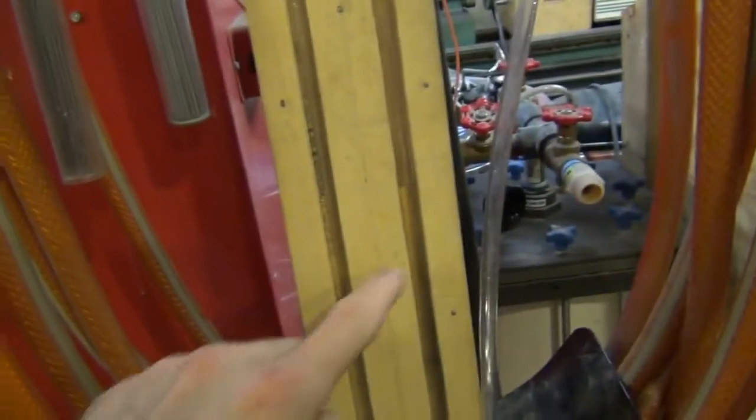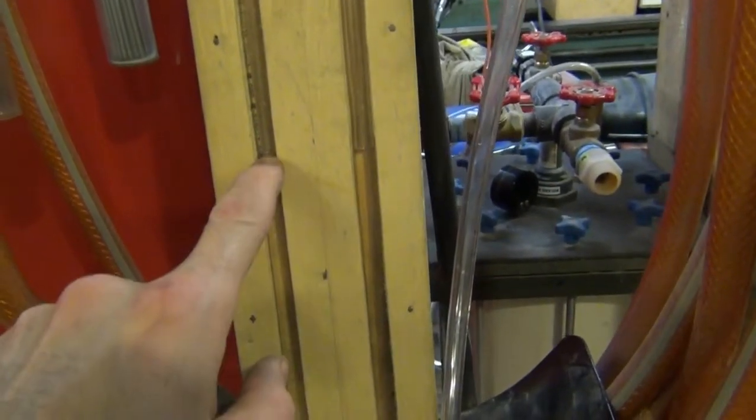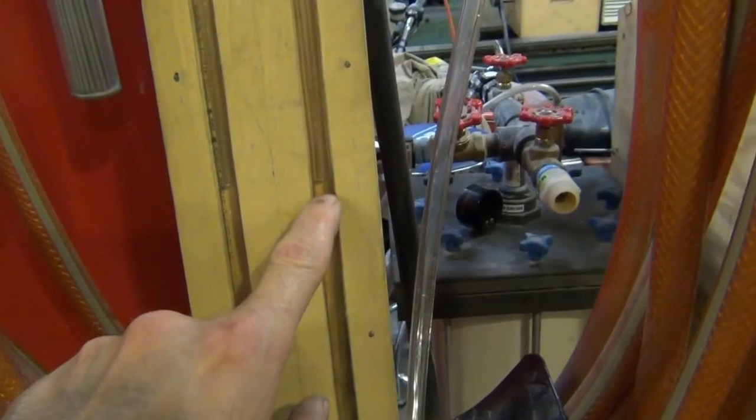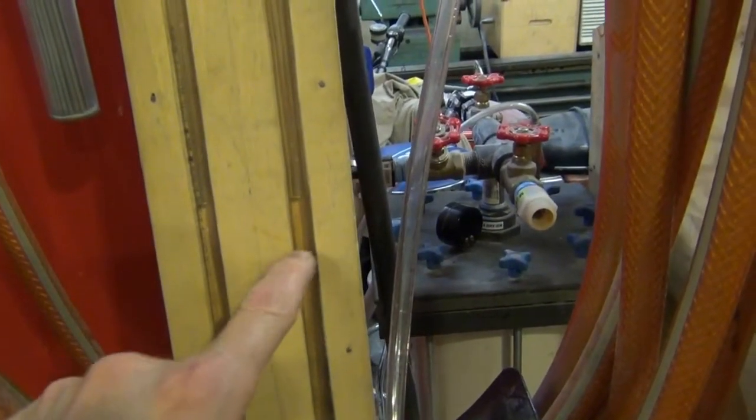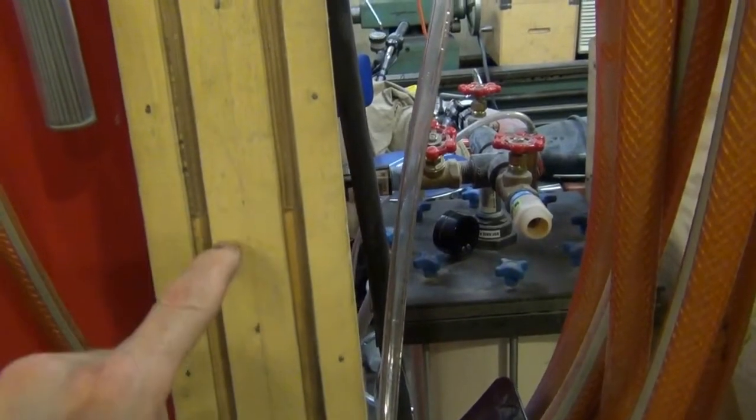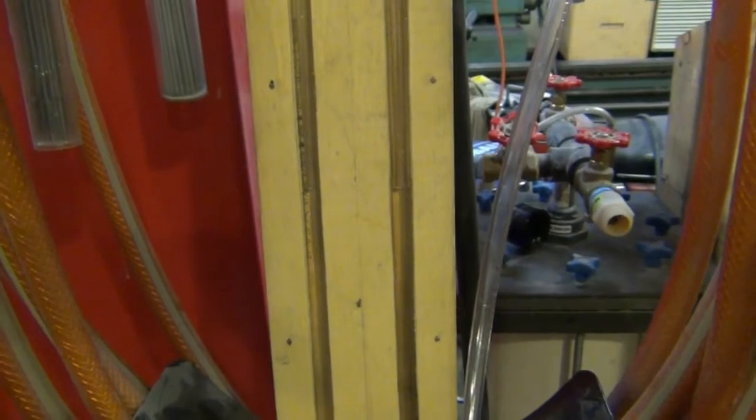When I put this in here, the way these work is you see these two water tops of these water columns. This one's going to rise up under vacuum, this one's going to lower. You take the distance between the two, and that's your total water column, and you do a conversion over to PSI.